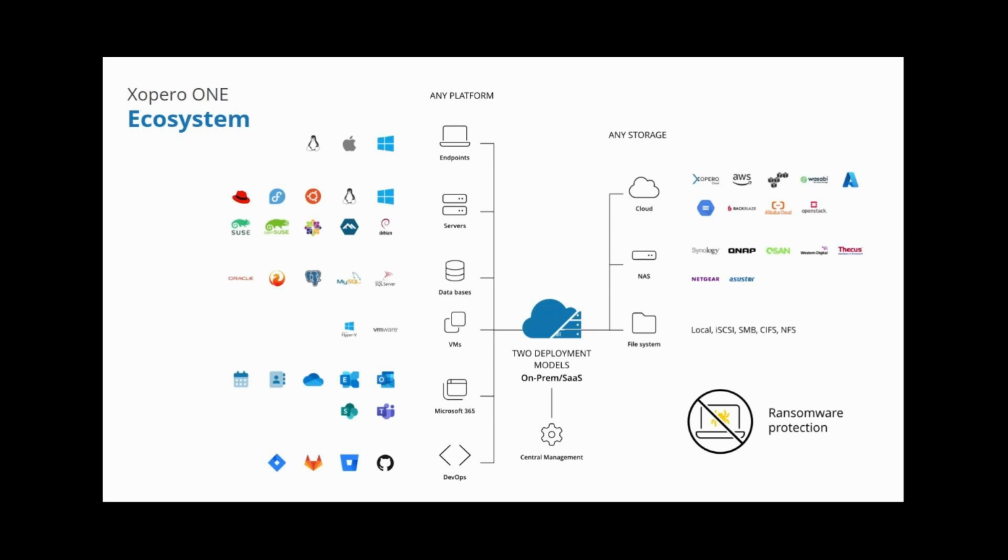As for databases, we support MySQL, MS SQL, Firebird, PostgreSQL, and Oracle. Virtual environments, VMware from the host level and Hyper-V from the level of VMs. We can back up any other virtualizators, of course, from the level of VM using our agent. M365: Exchange, so emails, contacts, calendars, and OneDrive. As for the DevOps, we can back up GitHub, GitLab, Bitbucket, and Jira.